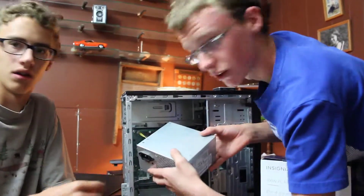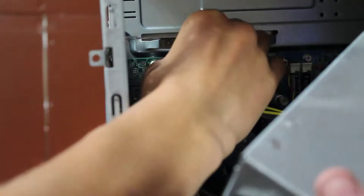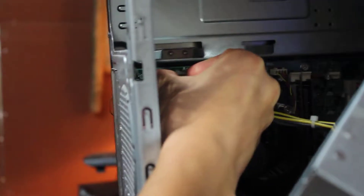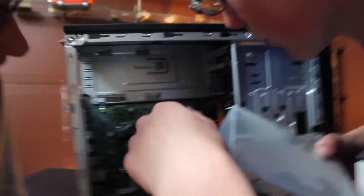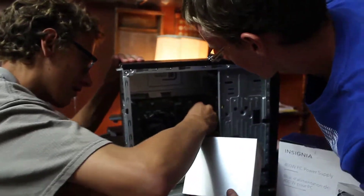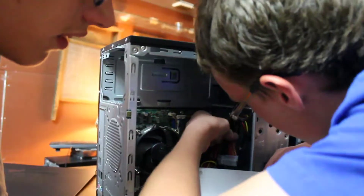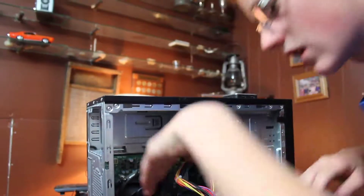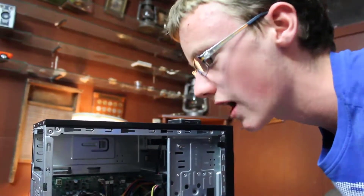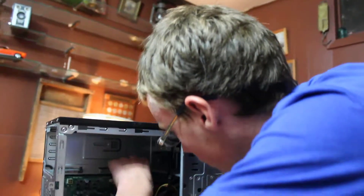You always want to be gentle handling the power supply. You're going to want to remember where each cable went. Starting with the one at the top — there's a little latch right here, you just push it and it pops off, easy peasy. Now there's the main connection — once again a little clip here, you just push that. When touching components inside the computer, make sure you stay well grounded by touching part of your computer's frame, so any static electricity doesn't harm your motherboard.